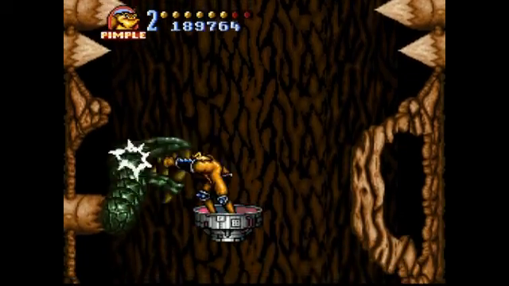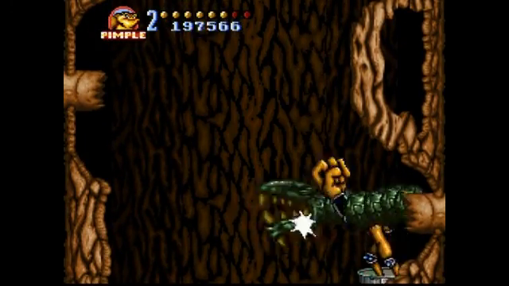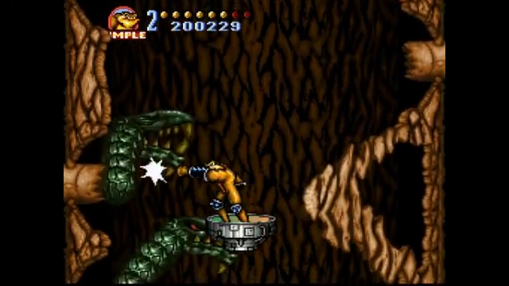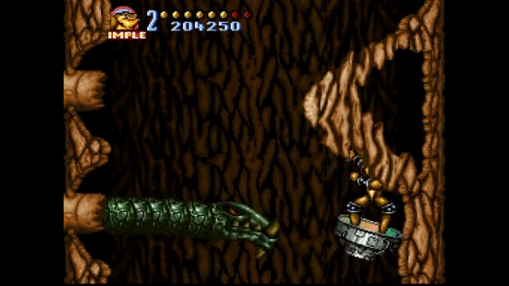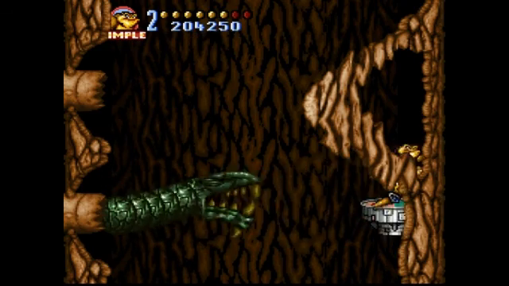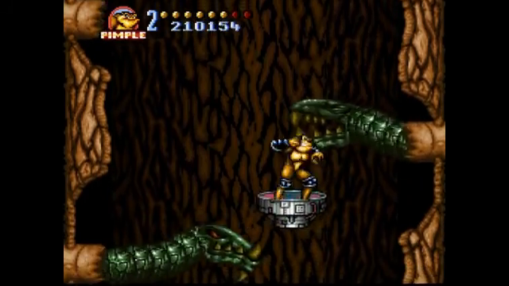As you saw, this is one of my favorite attacks in the game. You simply hug a wall or the roof. Let's just presume that's the roof that he's grabbing on. And you get to kick your pod towards your enemy for distance, whether it's horizontal or vertical.